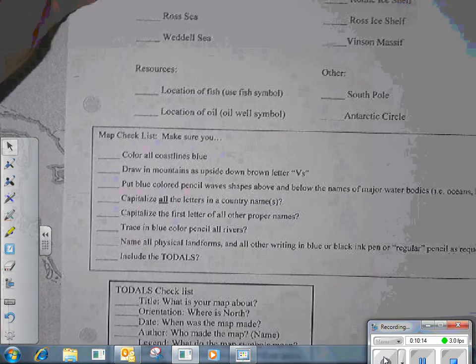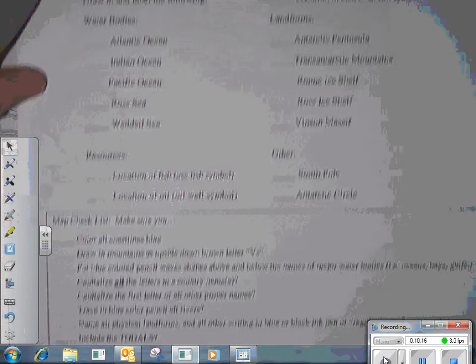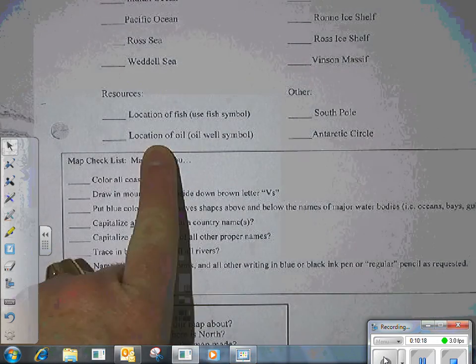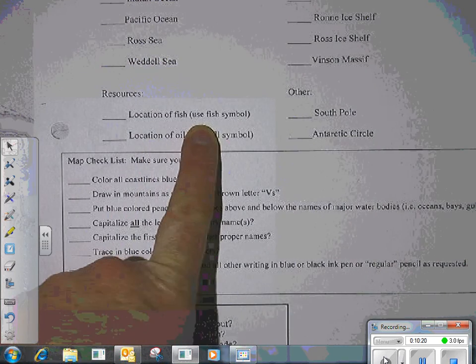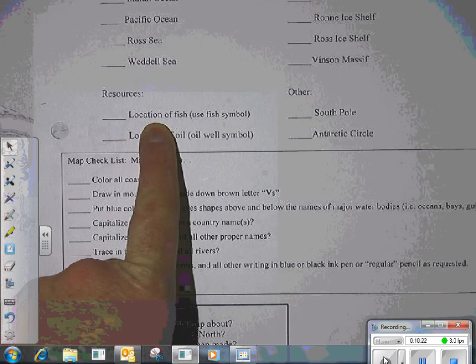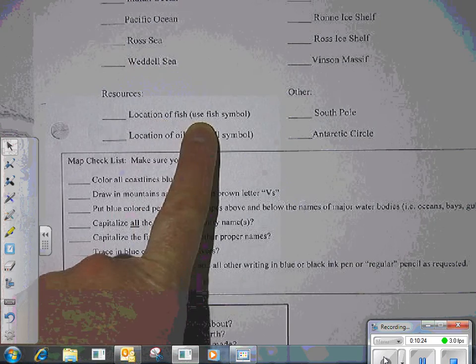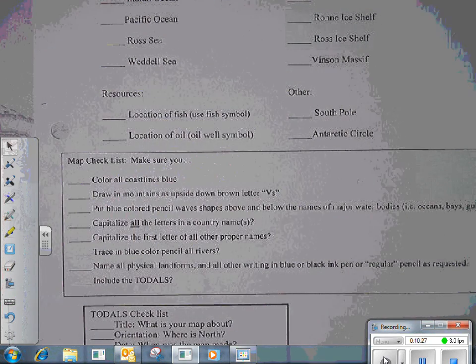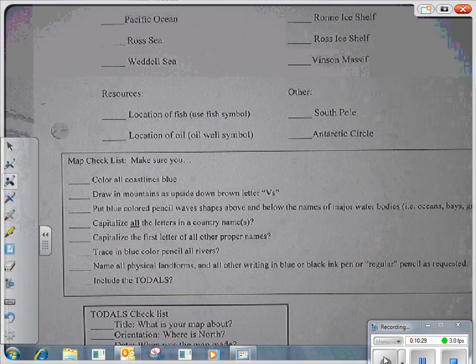On this map, since it's a resource map, there are some resources that you need to put on here. You need to show us in Antarctica where fish are located. Use a fish symbol. Your fish symbol can look something like this. The location of oil, an oil well symbol, is typically something that looks like this.